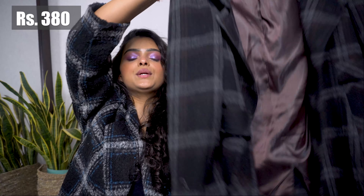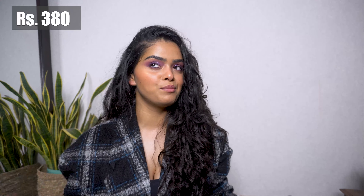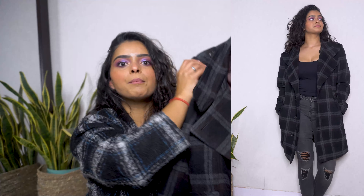Moving on to the next coat — I think this is the one I bought on the day I went with my sister. Oh yes, I bought a beige blazer dress and she bought this coat. It's a checkered pattern and I really like the color combination: a lot of people say black and brown don't go together, but look at this — they look super pretty together. The check is appropriately sized — not too small and not too big. It's not a super long overcoat; the length is about thigh length, not down to the knees. I really, really love this one.